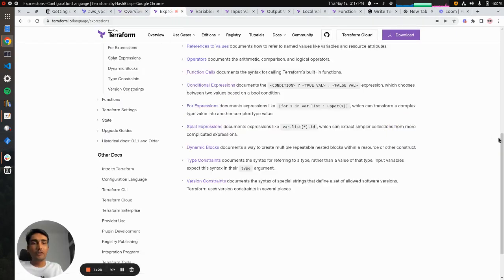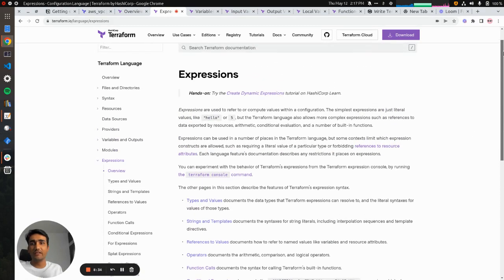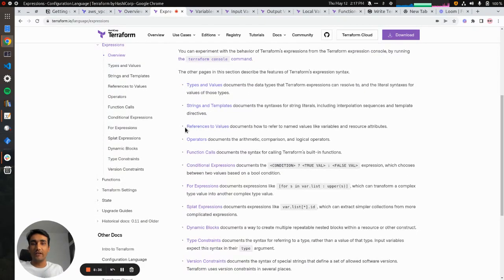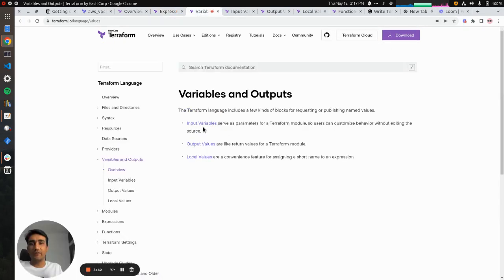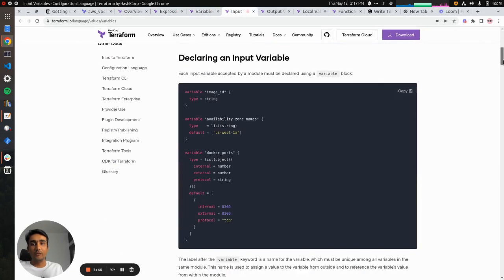You can look through the docs, where it has details on what all it provides. Expressions, you can have strings, conditions, if else, true, splat, whatnot. Obviously, there are variables. You can have input variables that you take as an input, similar to how your function takes an argument, right? This is mostly used when you write a module.